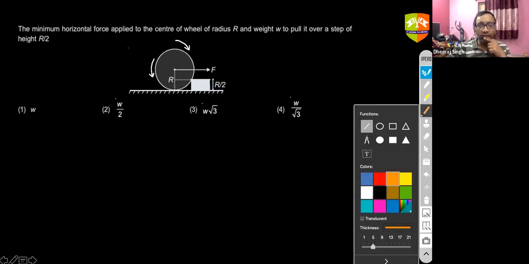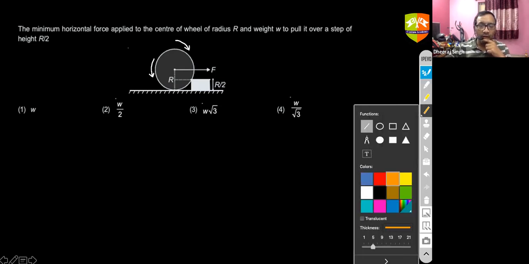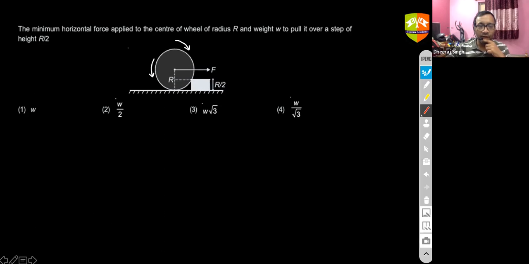All right. So if that is the situation, we need to draw the free body diagram. And this is the normal reaction passing through the center. Then gravity force. Is there any other force? That's it, right? Friction from where? Friction will be there. It has been lifted up slightly from the ground.